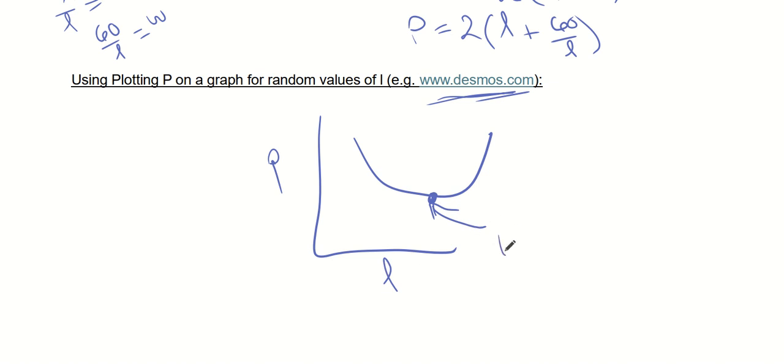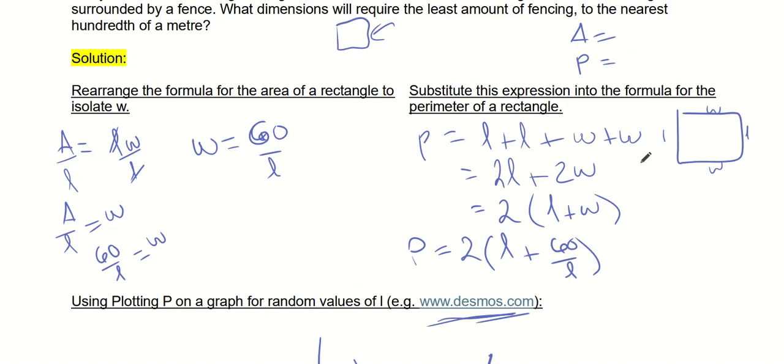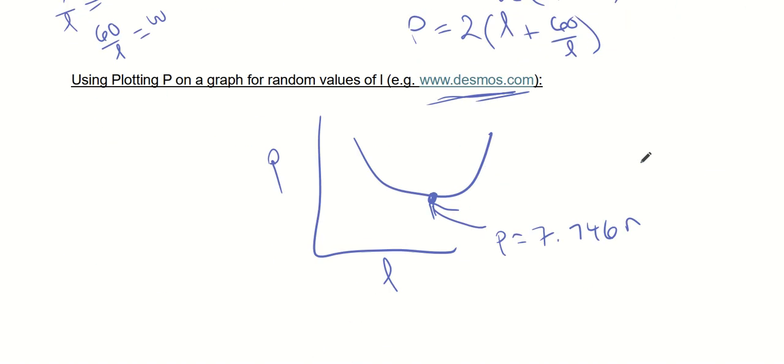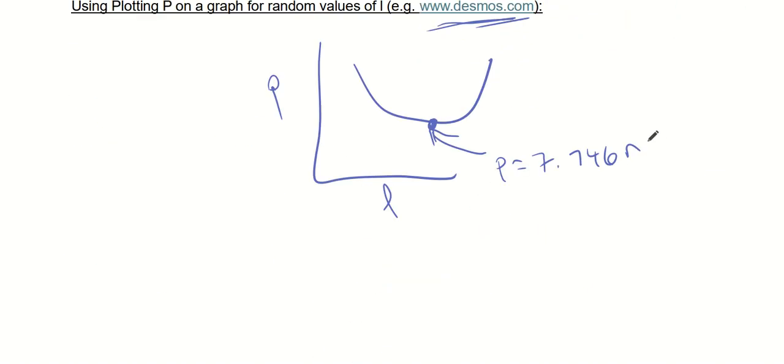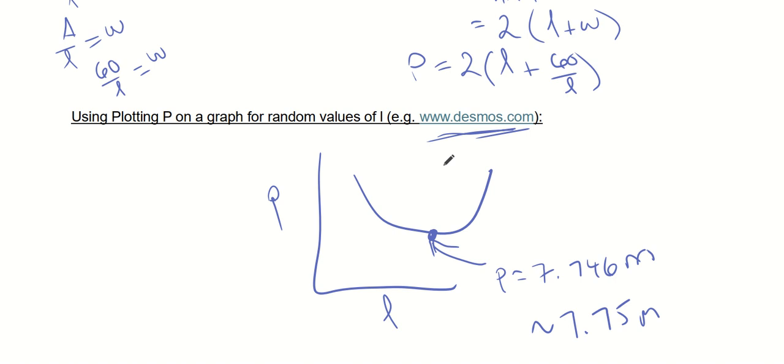And I believe if you drop that in a graph, it gives you a number of 7.746. So P equals 7.746, and that'll be in meters. Was it working in meters? Yeah, meters. So we're working in meters here. I'm just going to complete the M there. If you round it up, I'm going to round it to 7.75 meters. There we go. So that's the entirety of the lesson.